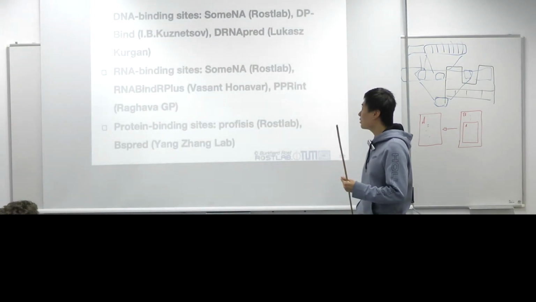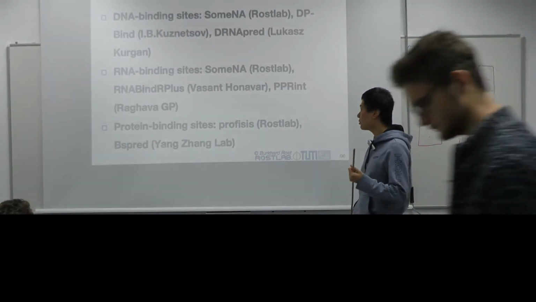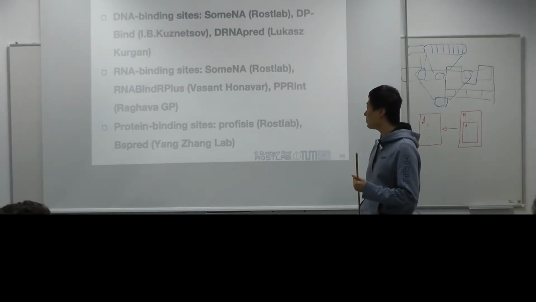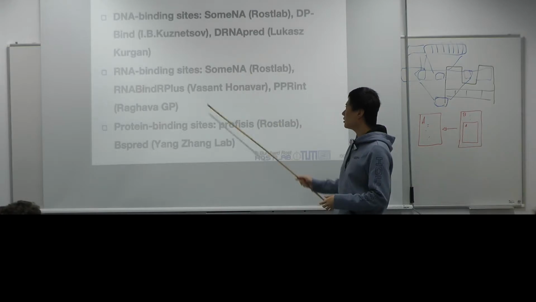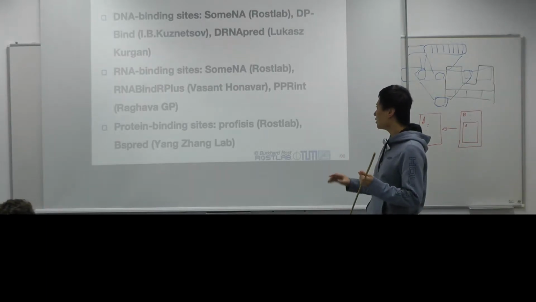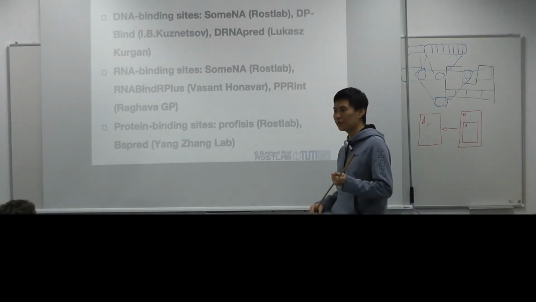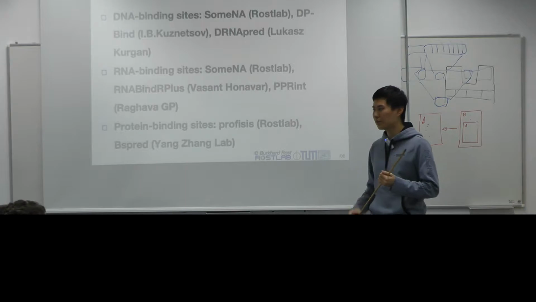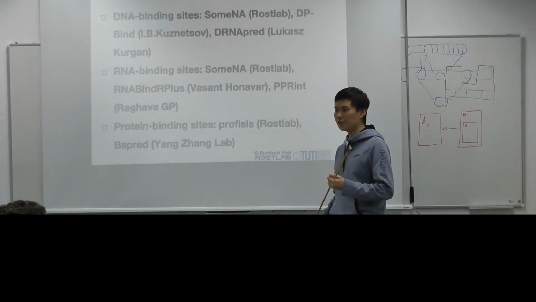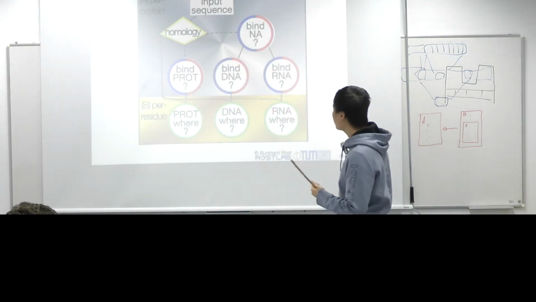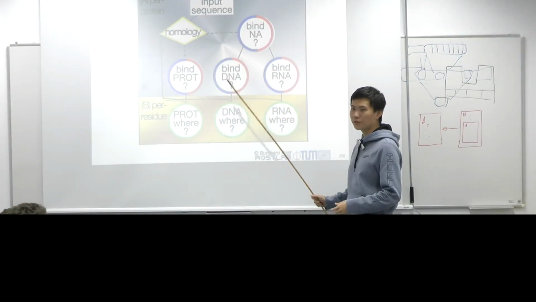So of course, there are already some binding site predictors. For example, SPOT-A from Ross Lab, which can predict the DNA and RNA binding sites. But the problem is all these methods are trained based on only the residue level information, which means they cannot predict whether the input protein is a binding protein or a non-binding protein. In most cases, the users are not familiar with their input protein. So if they input a non-binding protein, this method will still report some positive predictions, which obviously will affect the performance. So to solve these issues, we designed a new prediction approach.